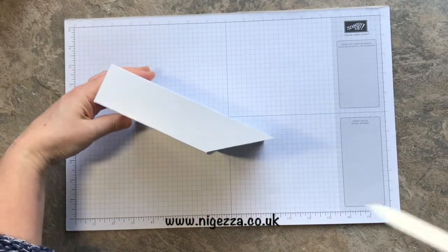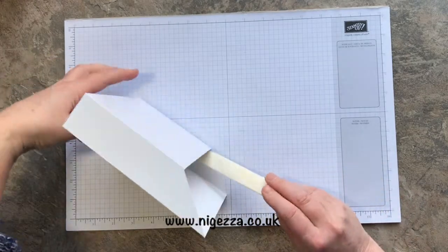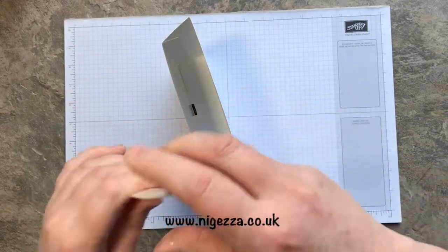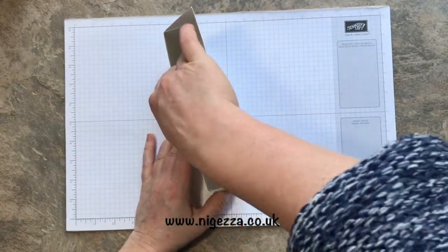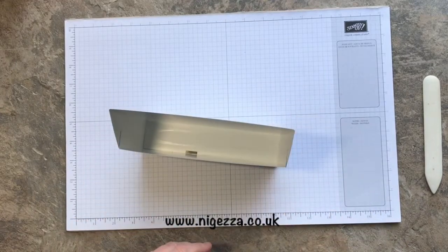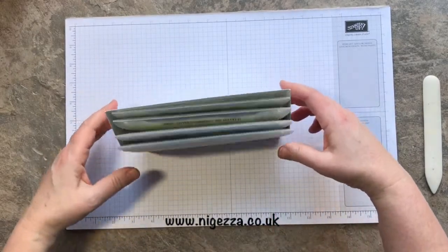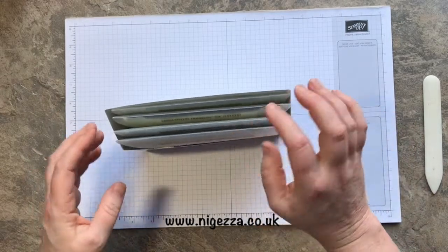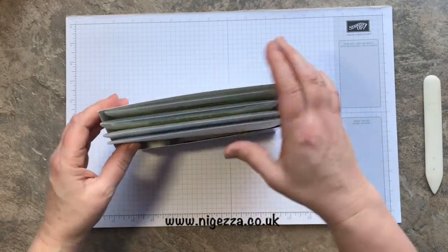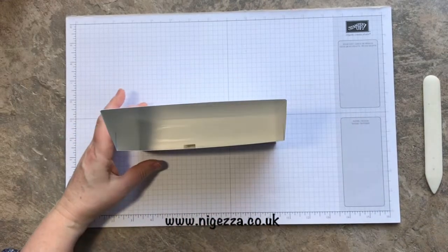I'm just going to get my bone folder and rub that down. And there we have that. It's quite a sturdy box for my large, and there, it's not going to fall over. So now to the decorating, and I really like that we can just flip through and I can see them. I can fit quite a few more in there as well, which is good.